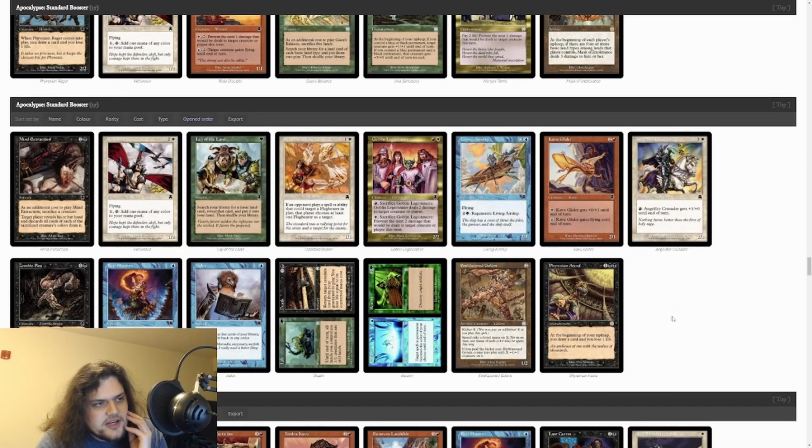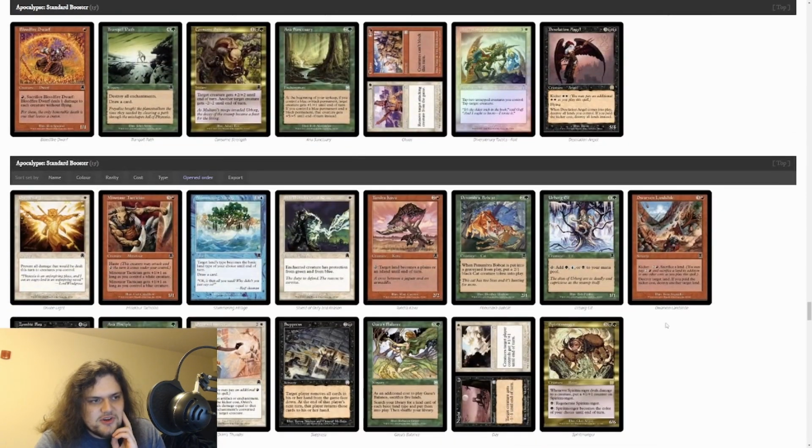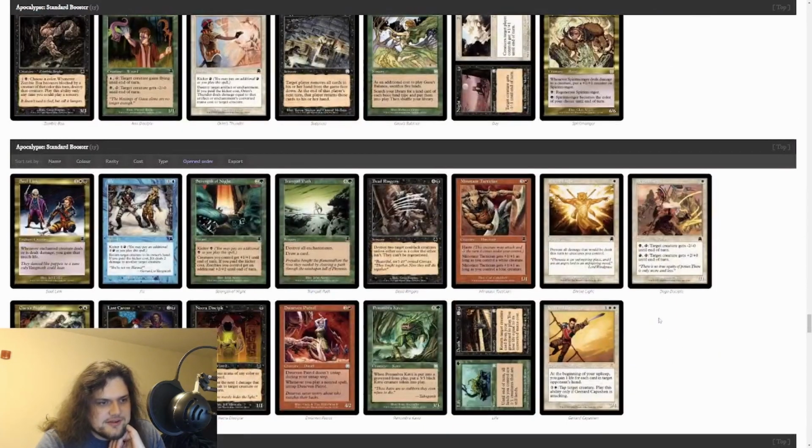Another Phyrexian Arena, too. Spicy. Ooh, another Spiritmonger, too. That's kind of crazy. I think I have to go into green, black, red. Ooh, hey, we got Gerard. He's not great, but he's Gerard.